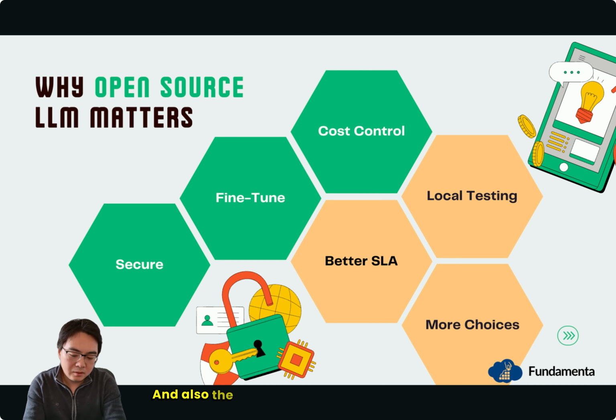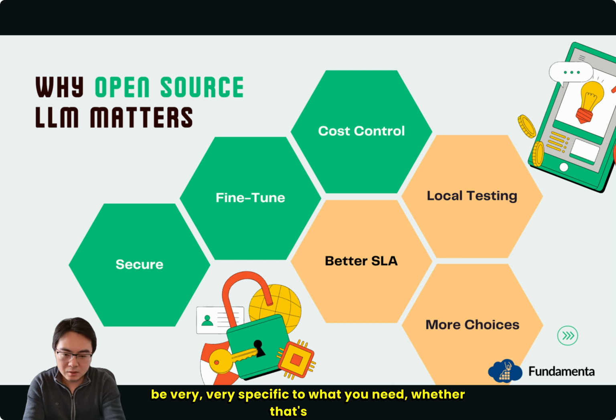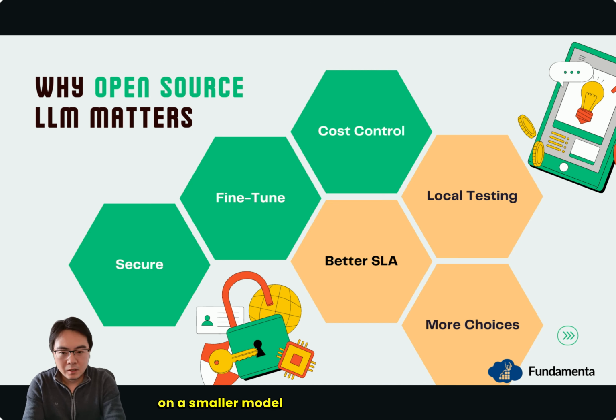And also the ability to use a smaller model such as the R1 7B, where you can fine tune the model to be very, very specific to what you need, whether that's some specialized knowledge you have in building your SaaS products, or something that you want to keep internal to your organization. You can fine tune the models to achieve that, and it's much cheaper to do that on a smaller model. And you can't really do it if it's not open source either, right?